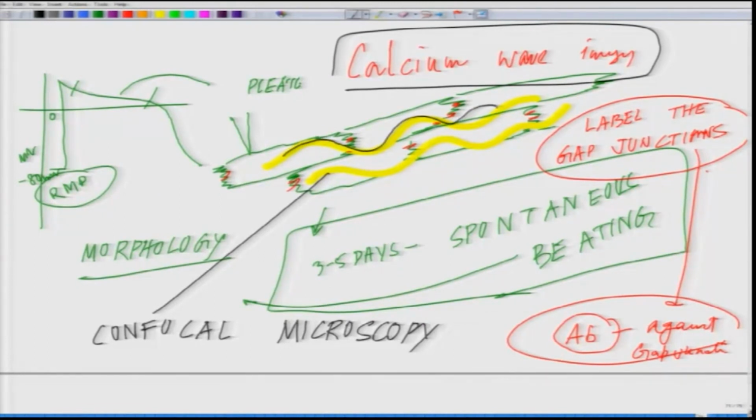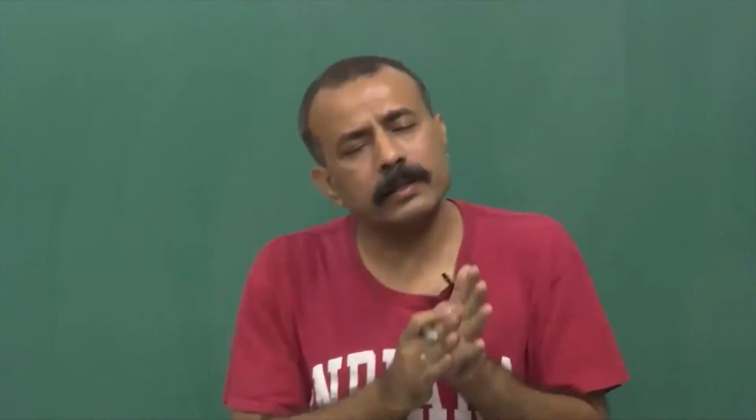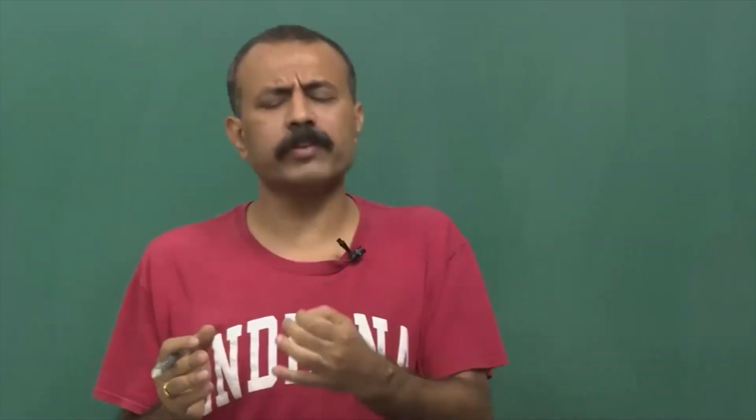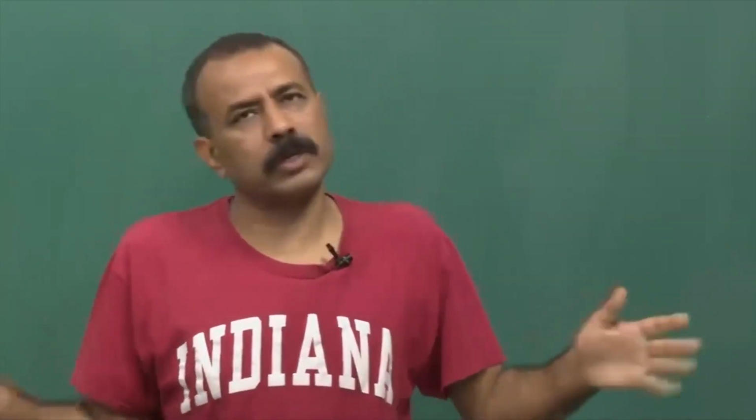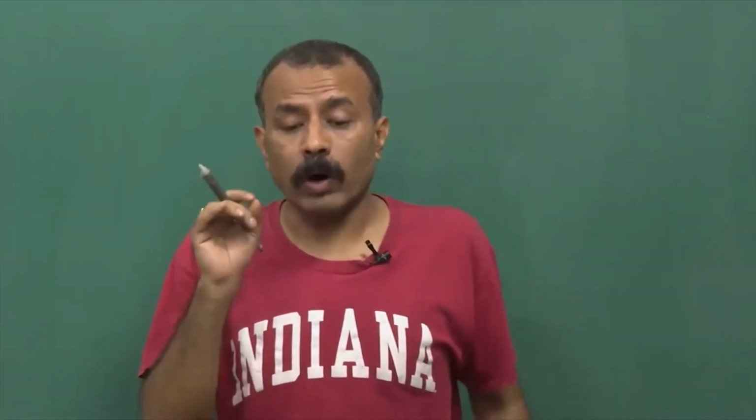There are specific dyes which are available, because whenever we talk about any kind of culture, as I mentioned in the last couple of classes, I am continuously hinting at that. Just growing them, throwing them in a dish, something grows, something happens, doesn't make any sense in modern day. You have to have everything defined, how close you are, because other than that you won't be able to compete, or the industry will never be interested to take your model systems. Otherwise, cell culture will remain that, you throw something, something grows, and you make some interpretation. That is not important. Important is the technology, what you are offering.